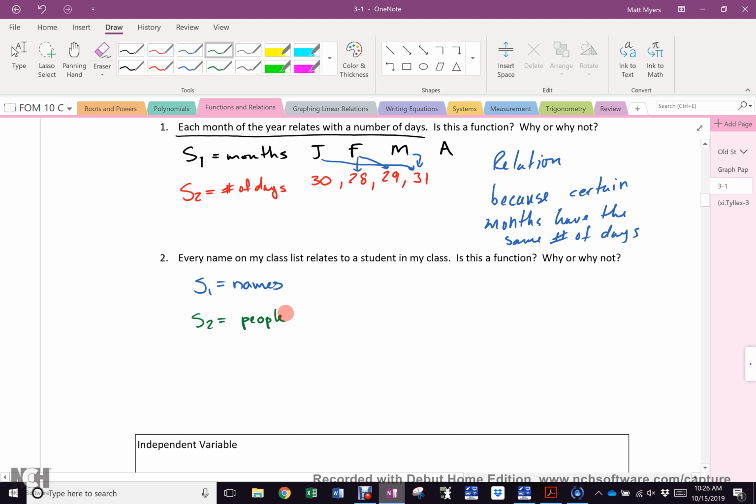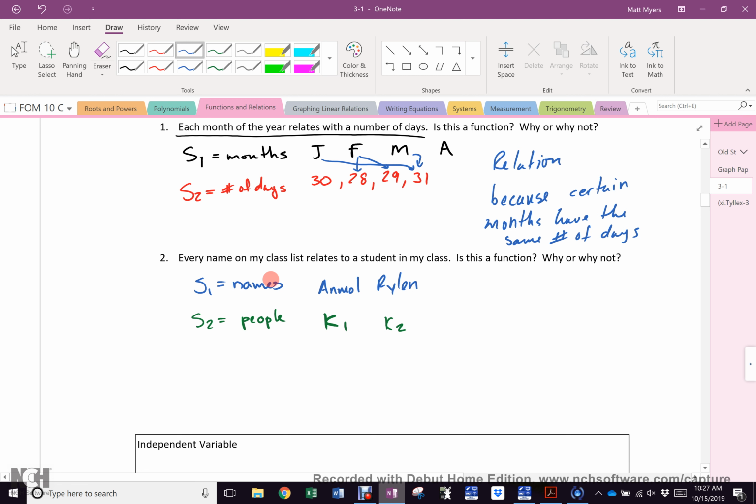So there's 30 names in the class, right? That person right there in that desk is kid 1. Everyone okay? So let's make the relation, right? Kid 1 sits there, and I'll use green for that. That is kid 1. What is kid 1's first name? Anmal. Everybody cool? What is kid 2? Rylan. Because that's a relation, right? That kid is a real kid in my class, and that kid has a name on my list. Agreed? Everybody cool?